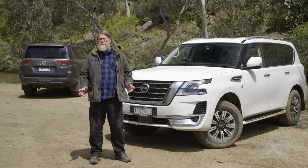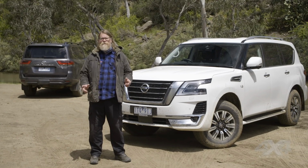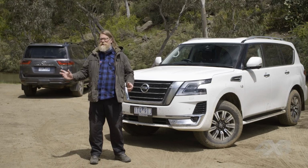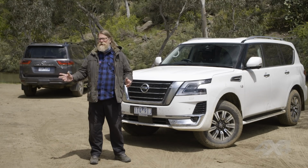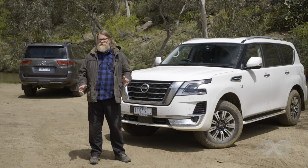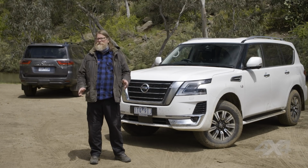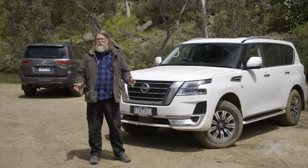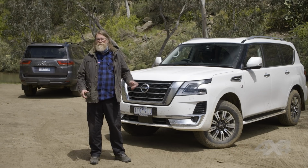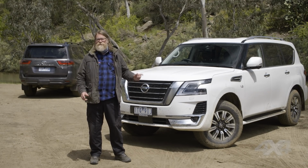There are two clinchers here as to what car is going to be right for you. If fuel economy is an issue for you, you're going to want the diesel engine, and that means the Land Cruiser. That new V6 engine is sweet, economical and powerful. But if you want performance, the V8 petrol Patrol is the car for you. And when you think about that, it's $30,000 cheaper, there's almost no argument. Personally, I prefer the sporting nature of this car, and that 30 grand will buy you a lot of fuel or a trip around Australia.